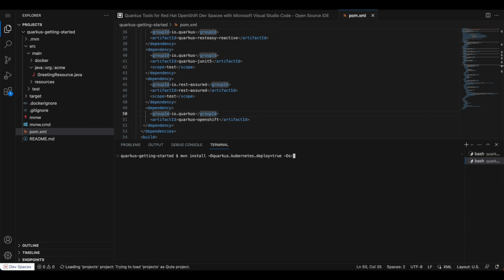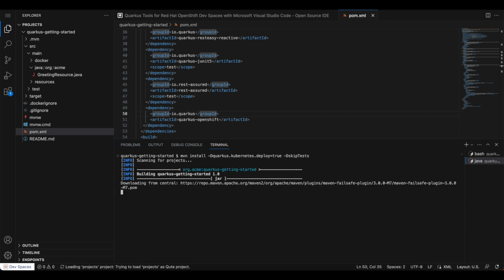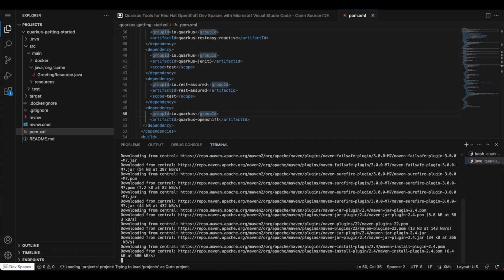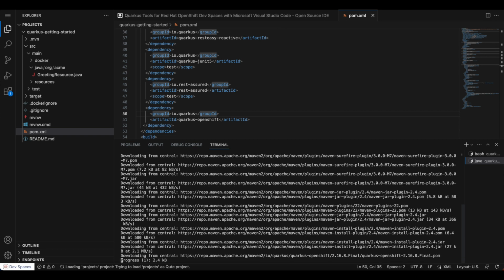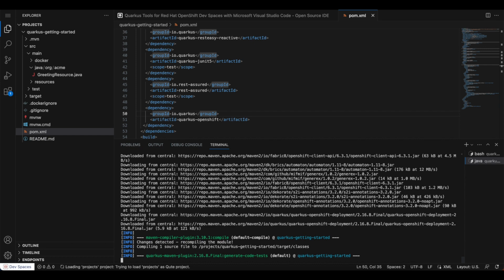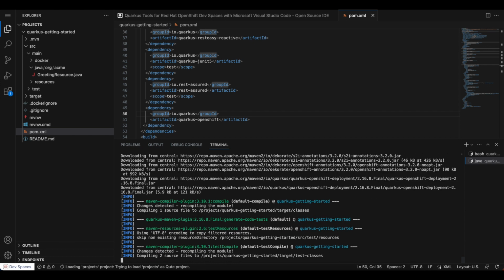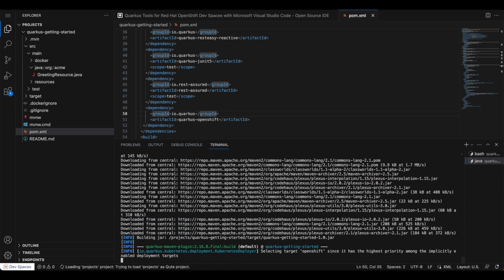So we'll just provide the command Maven install and give the Kubernetes plugin deploy equal true. So what will happen? The plugin will build the Quarkus binaries, and then will build the set of objects inside OpenShift, the current project. One of them is the build configuration, and using the build configuration, we will build the application image as an image stream inside the project. And the last step is to create a deployment config object to pull the application image and deploy it.